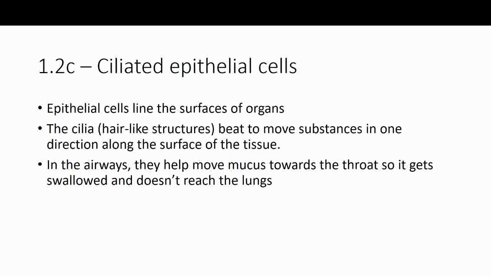1.2c looks at the specialisation of ciliated epithelial cells. Epithelial cells line the surfaces of organs. The cilia, which are hair-like structures, beat to move substances in one direction along the surface of the tissue. In the airways, they help move mucus towards the throat, so it gets swallowed and doesn't reach the lungs.